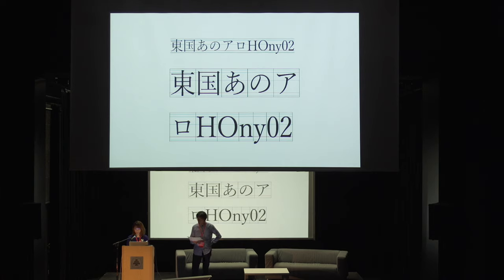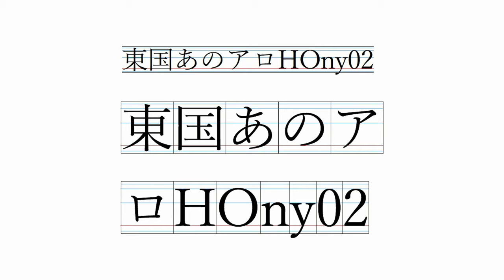Now let's return to this slide and see the relative sizes of each script. And how the darkness of the characters is controlled. For a Minchō text typeface, size-wise, from the largest, it's kanji, hiragana, katakana, then Latin. But in terms of thickness of the strokes, it's Latin, katakana, then kanji. Sorry, Latin, katakana, hiragana, then kanji. The other way around. The size and thickness hierarchy is what Torinoumi thinks is the most suitable for main text setting.